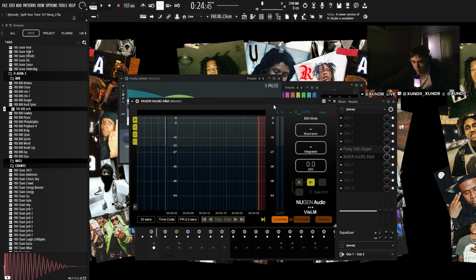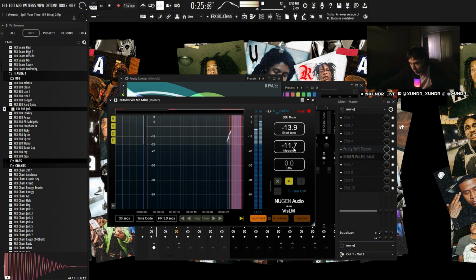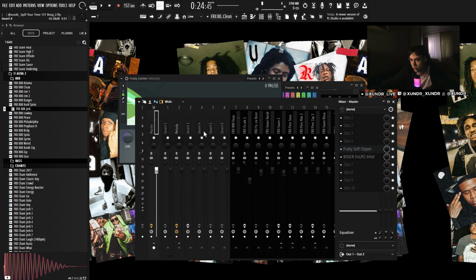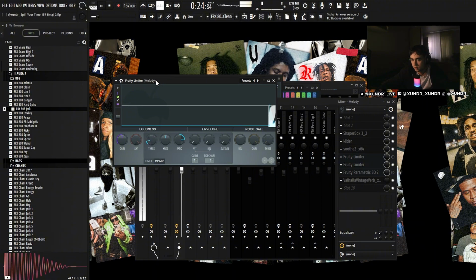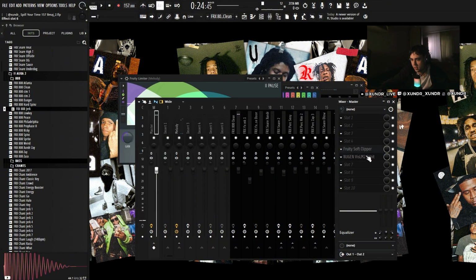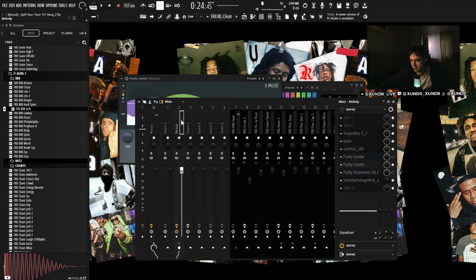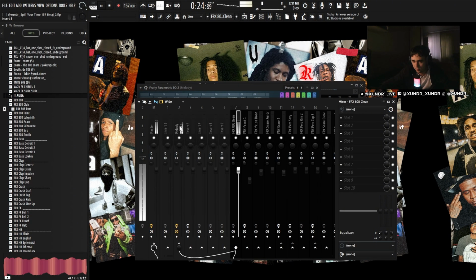And as you can see, this plugin shows you the overall volume of your beat, of your master channel. So remember, the lower the number gets, the louder it is. So as you can see, I can do this. It really sounds like a distortion though, but the loudness is the same. Let me show you with another bass what it sounds like.